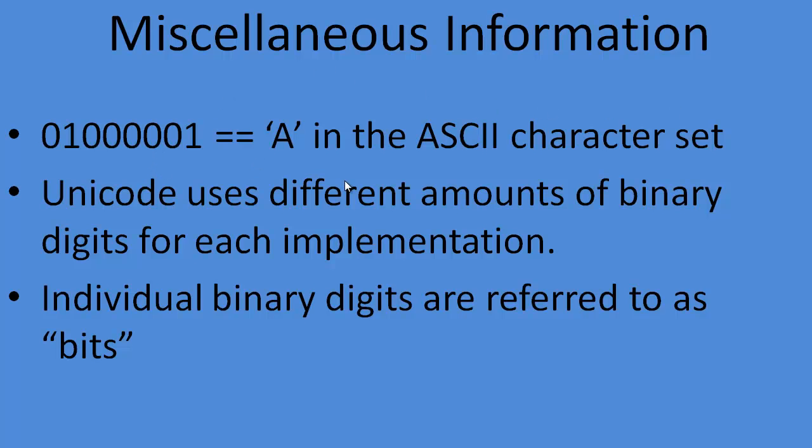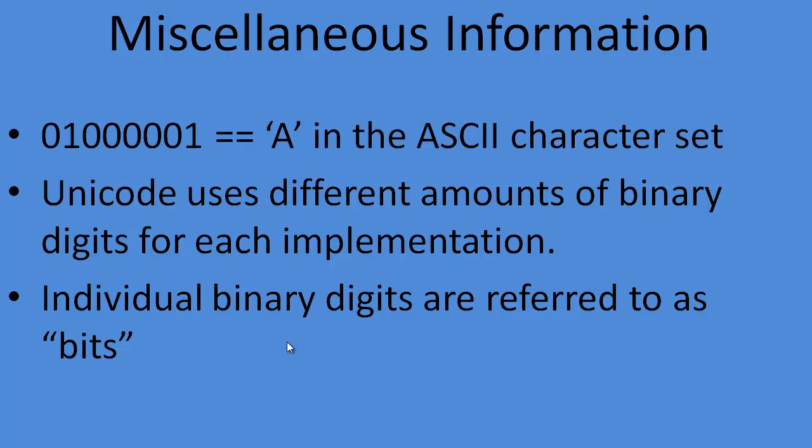Unicode uses different amounts of binary digits for each implementation. So you have UTF-8 and UTF-16, and that 8 or 16 actually tells you how much data you're storing for each character, which means UTF-16 is going to store twice, or not twice because it doesn't work that way, it's going to store an immense more amount of data than you're going to store with ASCII or UTF-8.